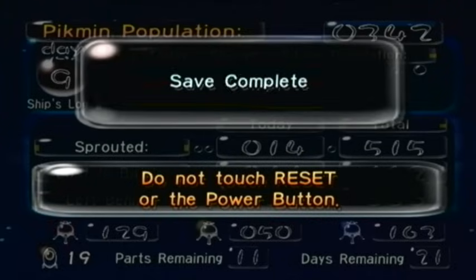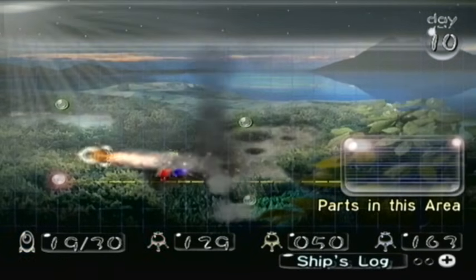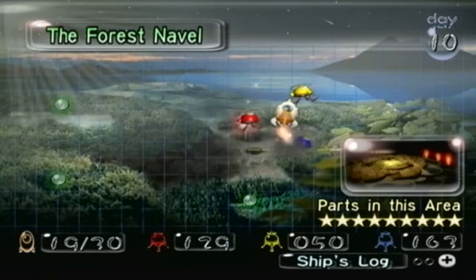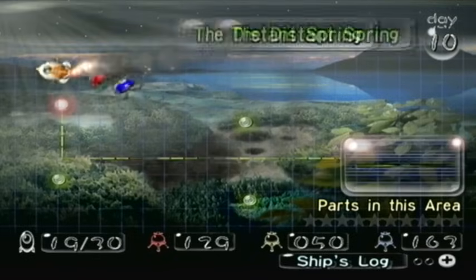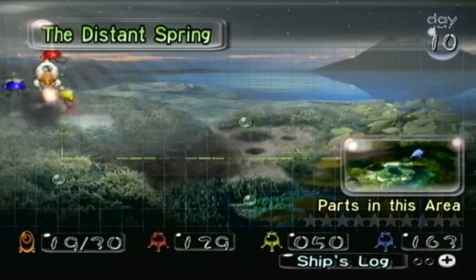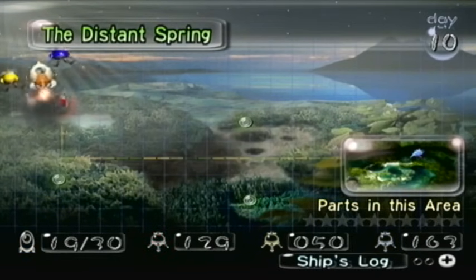Alright. Now that we're done with that. Okay, we have now completed 100% the Impact Site, the Forest of Hope, and the Forest Navel. So now, next time on Let's Play Pikmin on day number 10, we are heading to the distant spring. See you guys then.